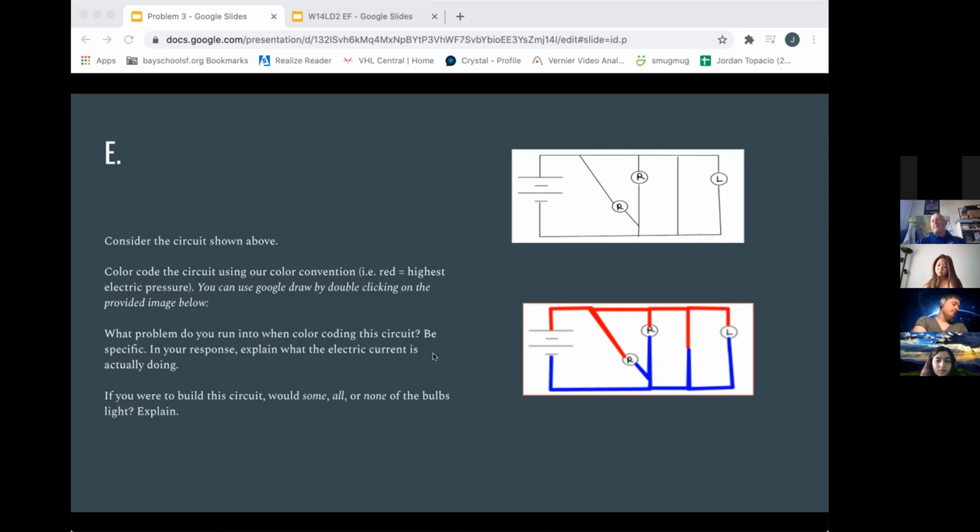The only way you can make it work is if you admit that the wires have resistance. And this is actually a question for everybody in the class to think about.